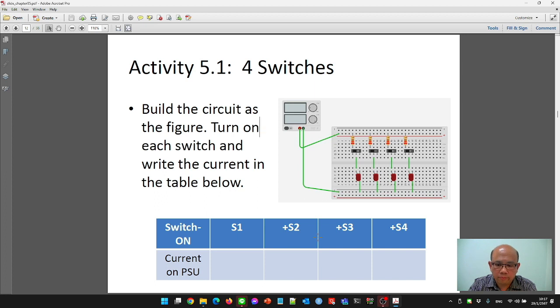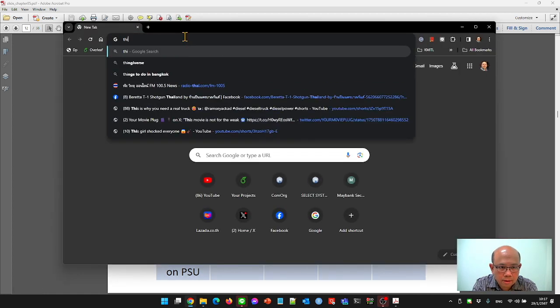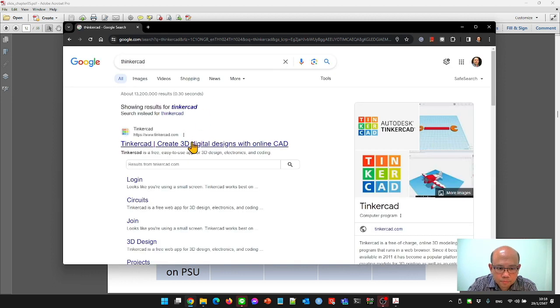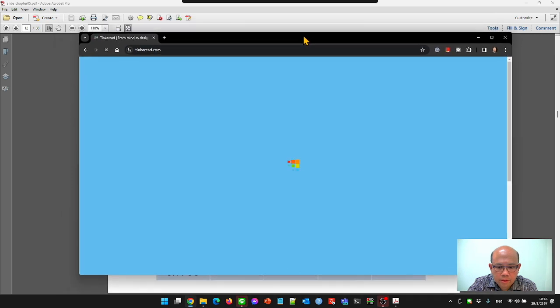So if possible, you open the Fingercat application, Fingercat on the website here. Click and type Fingercat here. And this is the Fingercat application.